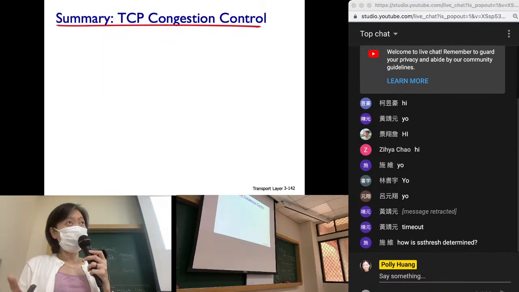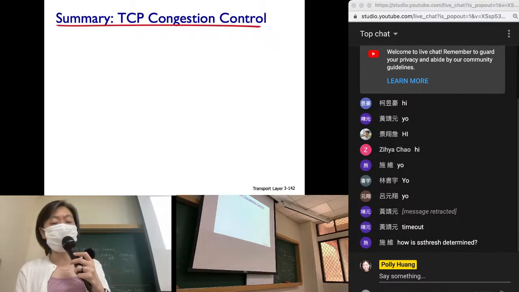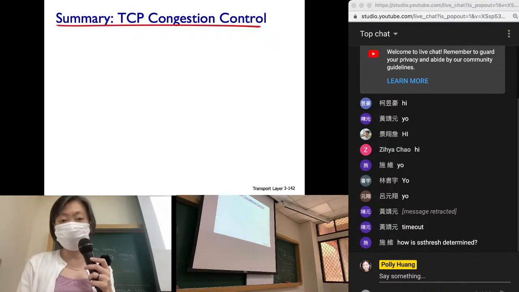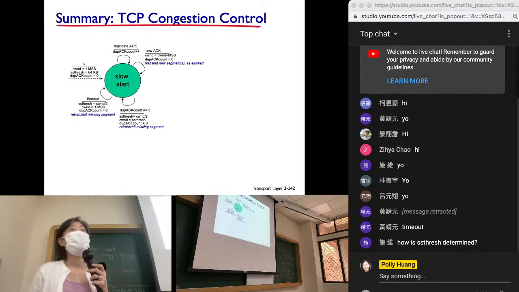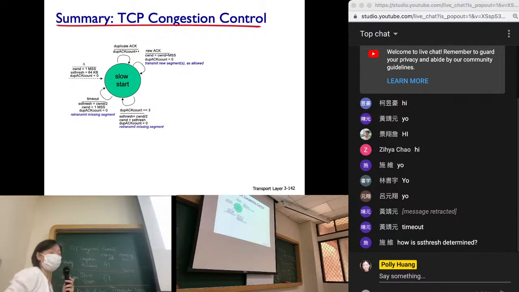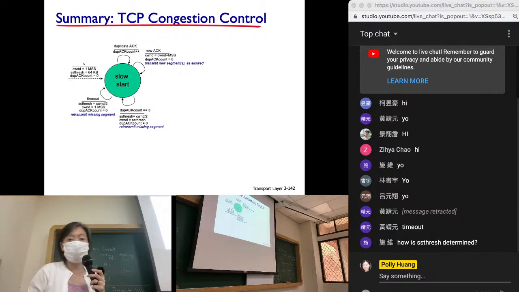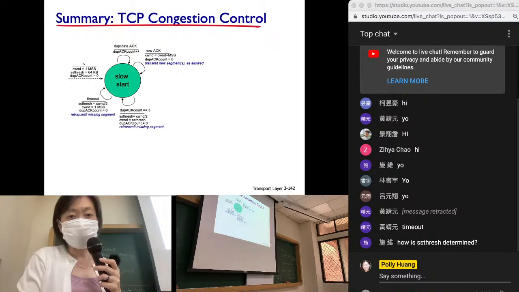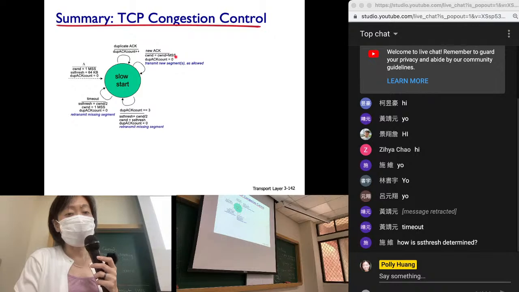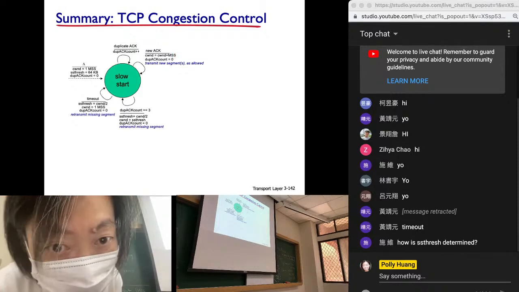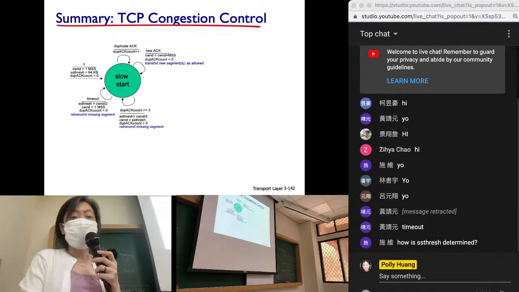So to sum up, the finite state machine of TCP capturing the congestion control behavior is going to look like this. We do have 2 states: congestion avoidance and slow start. On the left here is the slow start state. There are 4 different transitions. This is receiving a new ACK. We increment the window size by 1 MSS and then send the packet out. Here we also clear the duplicate ACK count, but it's rather minor.